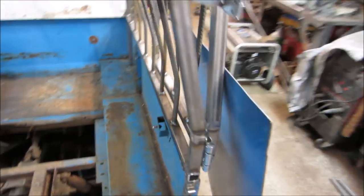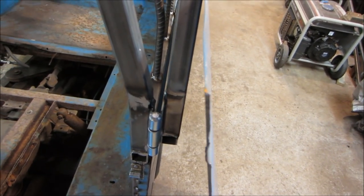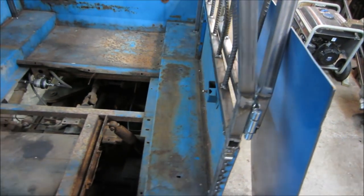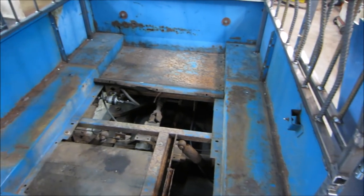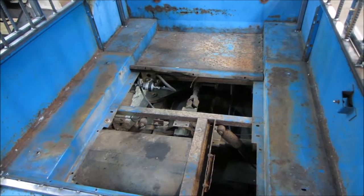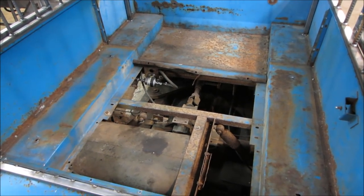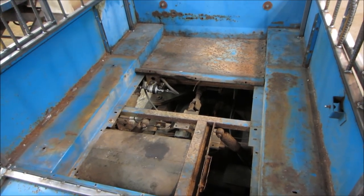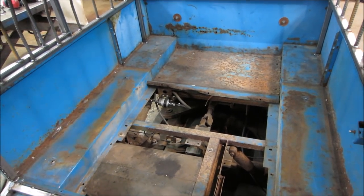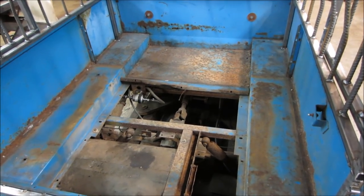I don't know if it's 14 gauge or 11. I think it's the 14 that we're using, which is still fairly thick. It's probably just as thick as anything that's on here. So I'm going to contemplate it for a little bit and see what my best solution is. A couple of guys talked about putting wood in there. I'm not that crazy about putting wood in. To me, it doesn't fit this project. It would be good if it was an old 50s pickup or something like that, but I'm not really looking for that kind of look.